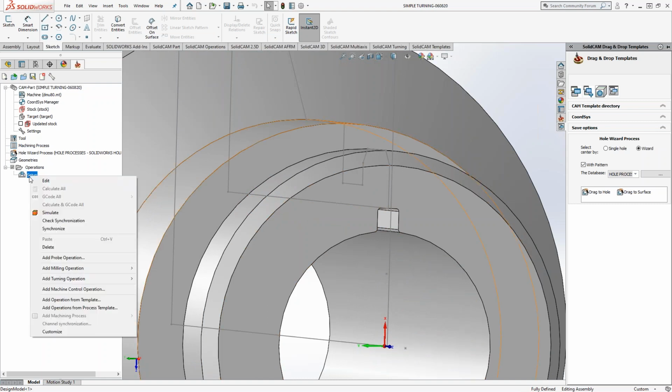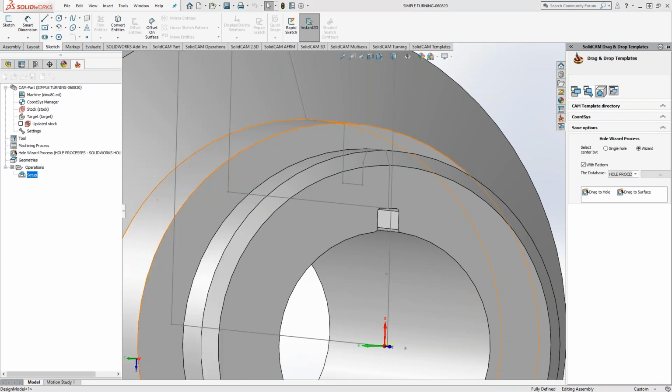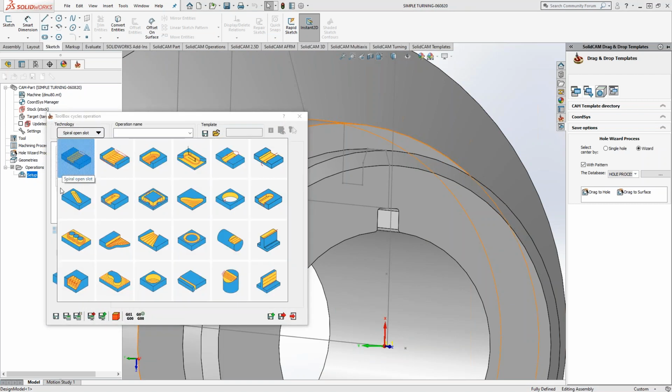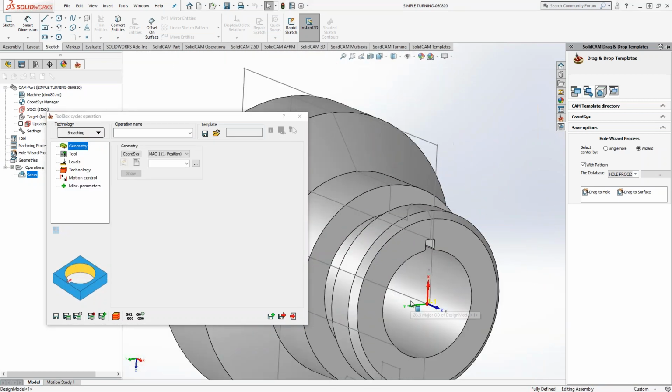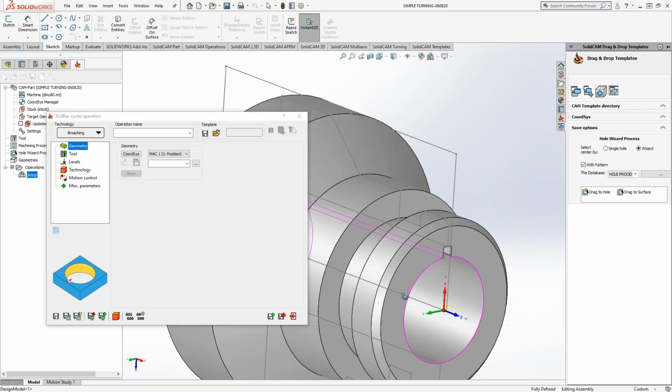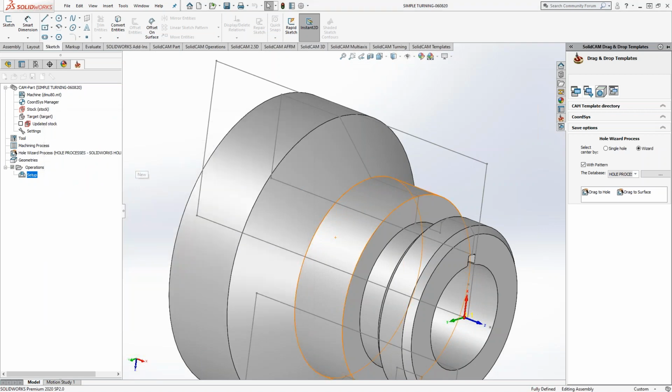So we'll go to Setup, Add Milling Operation, because remember the toolbox cycles are under the milling toolpaths. Top left corner, we'll choose our keyway. Z-axis is our tool axis, so my macro in position 1 for my turning doubles as my milling toolpath as long as I'm doing stuff on the face. So we'll click on New Geometry.